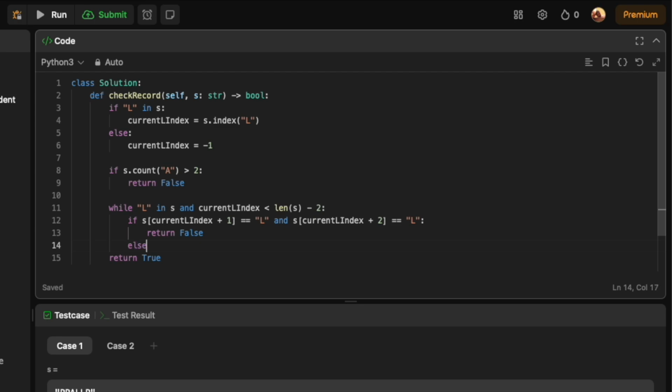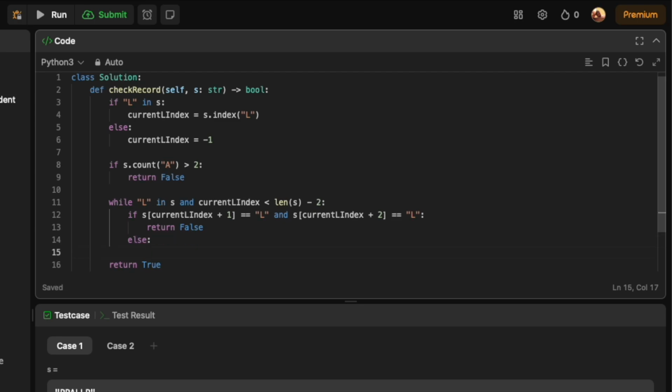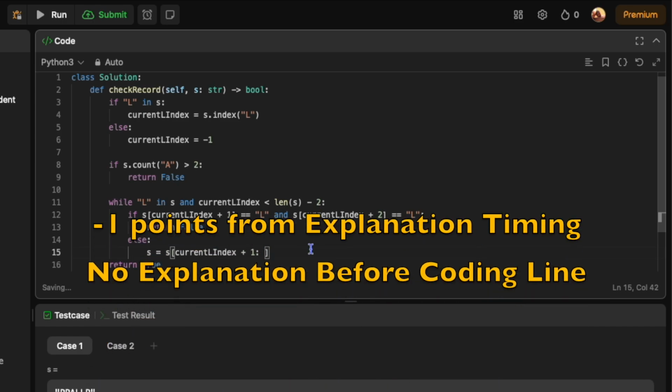Else, if that's not the case, S equals S from current L index plus 1, because we'll start from the next character and it will go to the end.